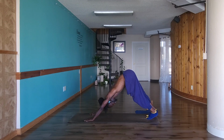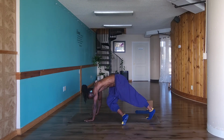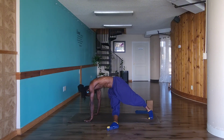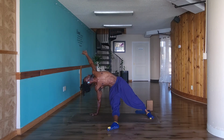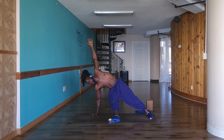On your next inhale, we're going to shift forward, pull the right knee with you, and then take the right foot, extend it out the left side nice and long. Press the right hand down nice and strong. Rotate this back heel down and start to let that left hand rise up nice and high. Again, you can let that left hand fall back a little more if you like. You can float that right foot up if you want that space. Breathe for two or one.